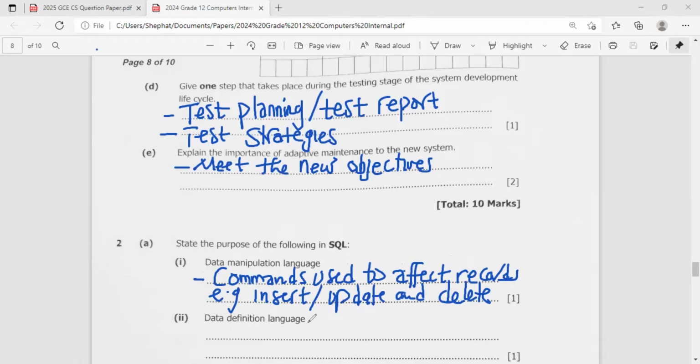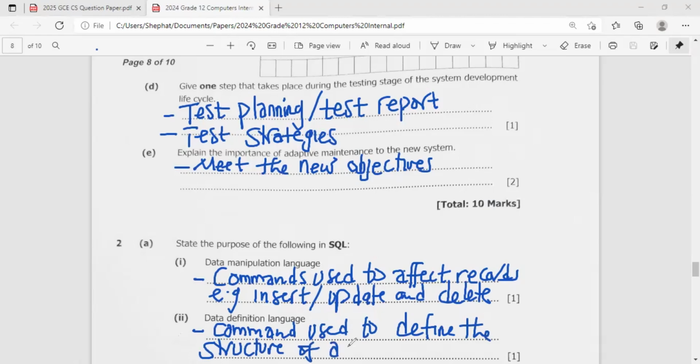The data definition language is an SQL command that is used to define the structure of a database.